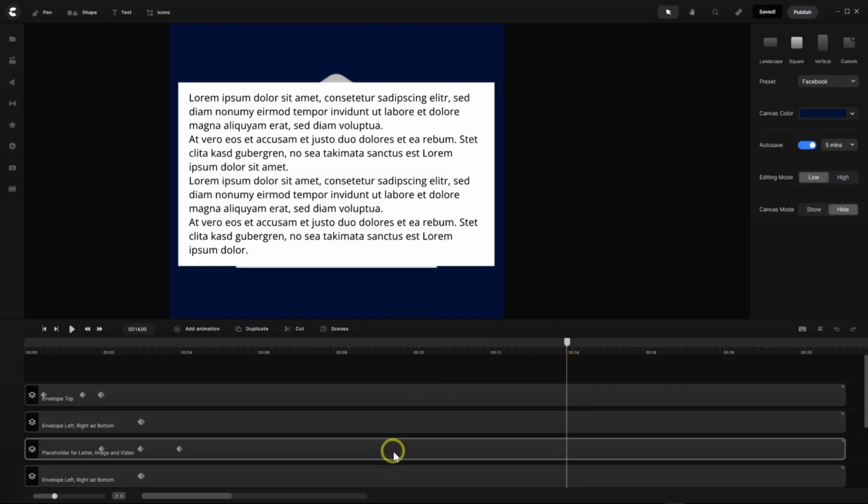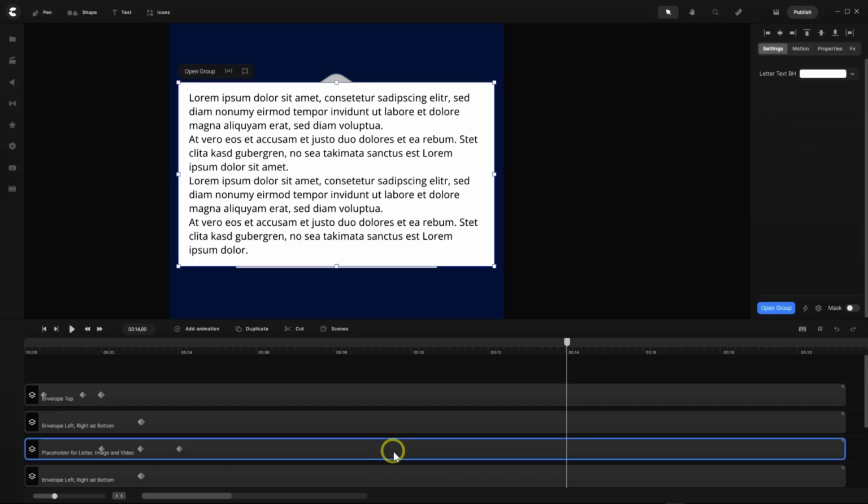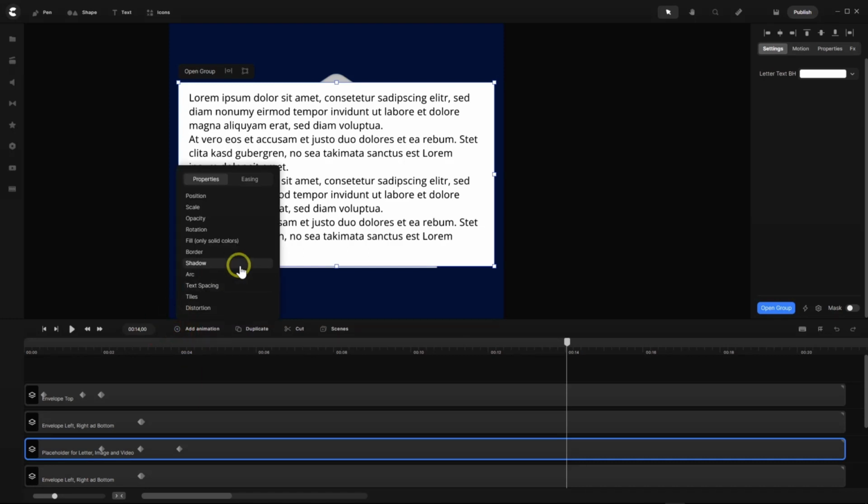And now I go on the placeholder track and make an animation. At this time I go with position and scale. The easing I would make here, let's say out. I want to have linear, so that with the next one I can go with in linear, so I have linear here.